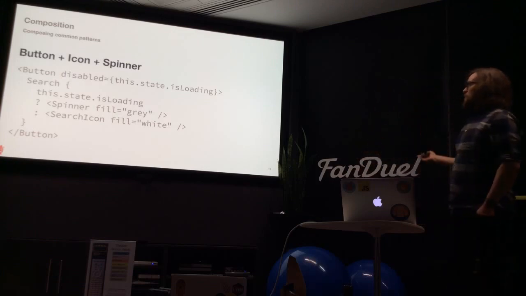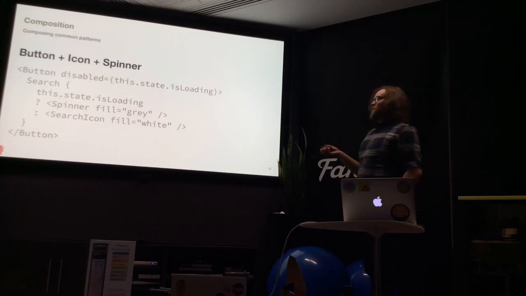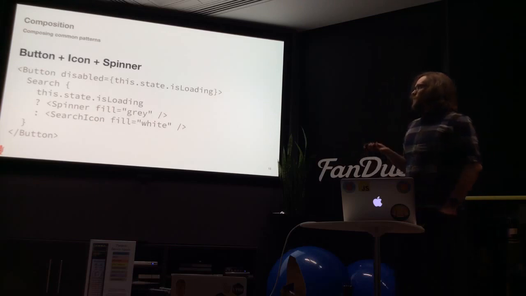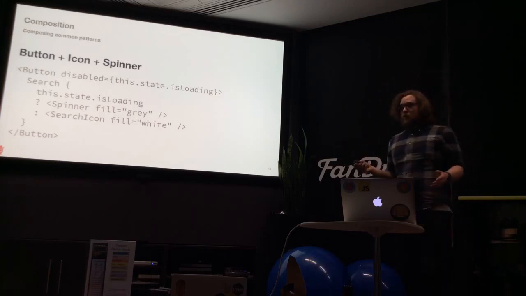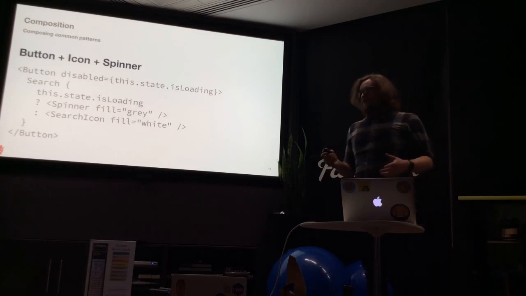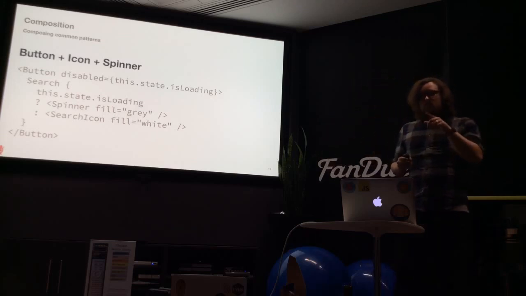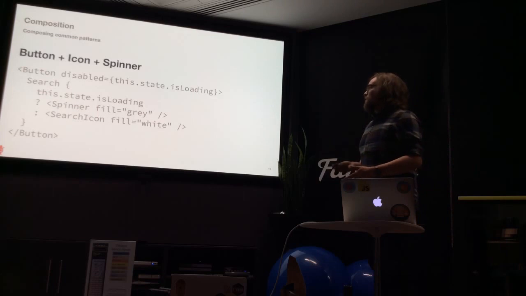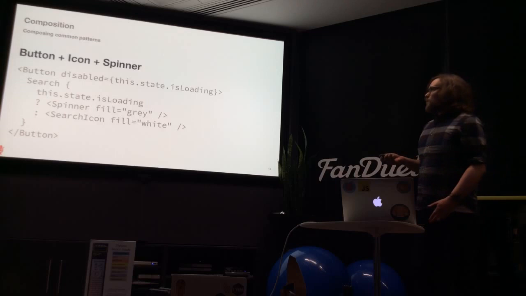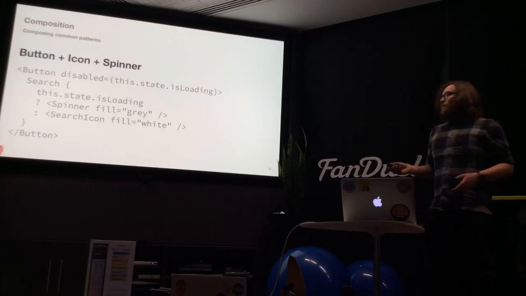Next up, composition. From time to time, we discover some common patterns across all our applications, and this here is about a search form or any sort of form where you have a submit button, and when you submit, the button gets disabled and shows a spinner, basically just for the time of an HTTP request. We had a lot of teams just implementing that themselves. We have button components, item components, spinner components, so people can just do that.